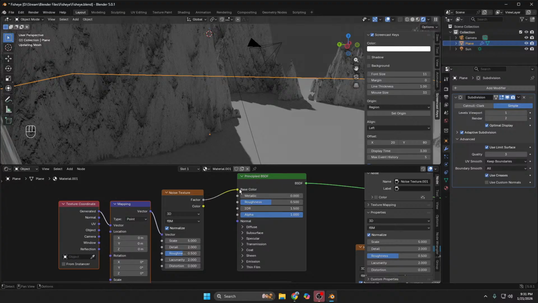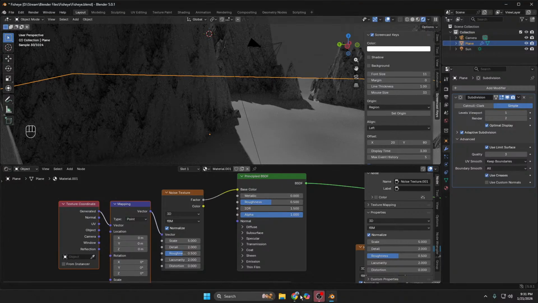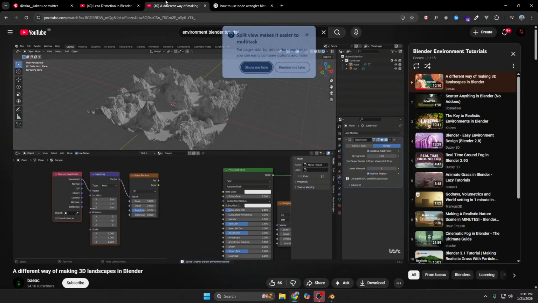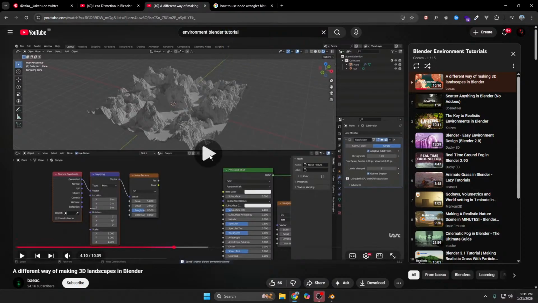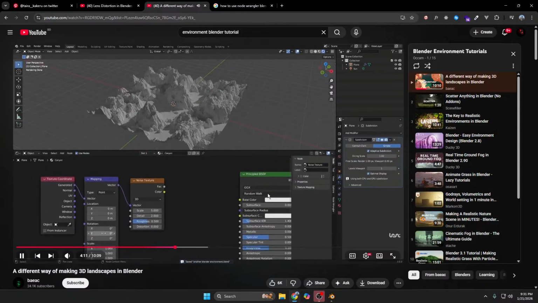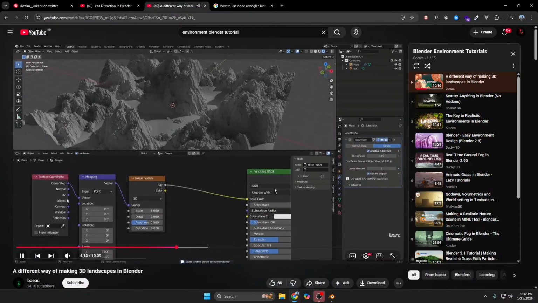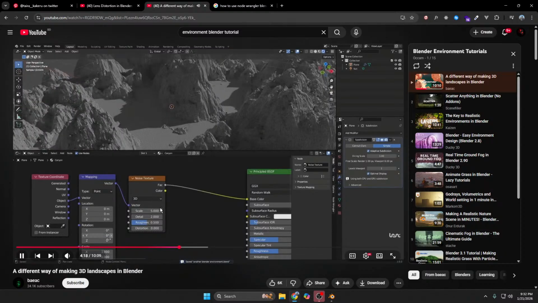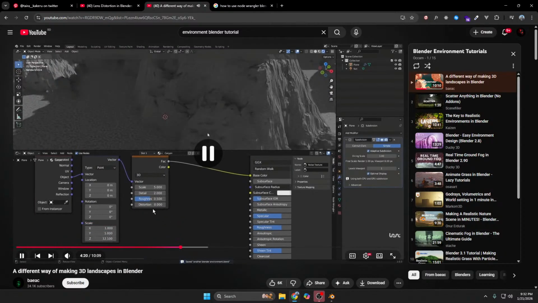So they put in the base color inside this. Split view multitask. Nah, we don't need to do that. We can just preview this, change the texture coordinate to object, and then just change the Z scaling.